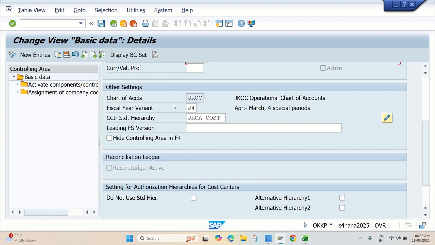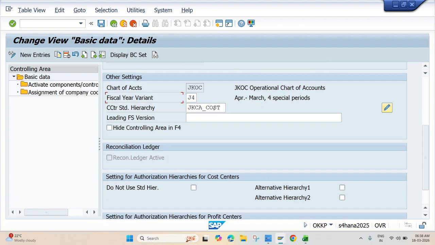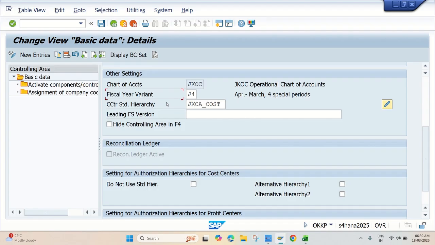Now other settings. Chart of accounts JKOC. Fiscal year variant J4. We have created J4 by copying from V3, that means April to March.